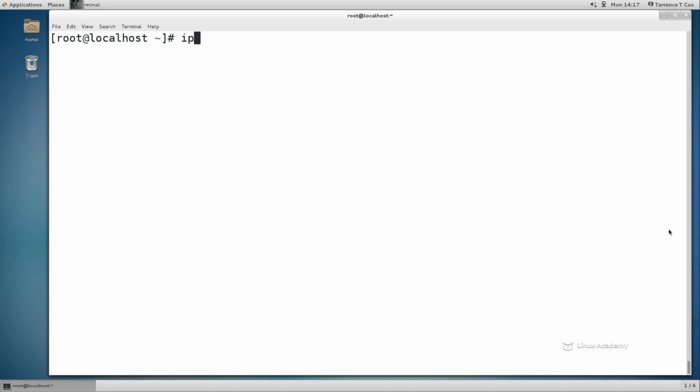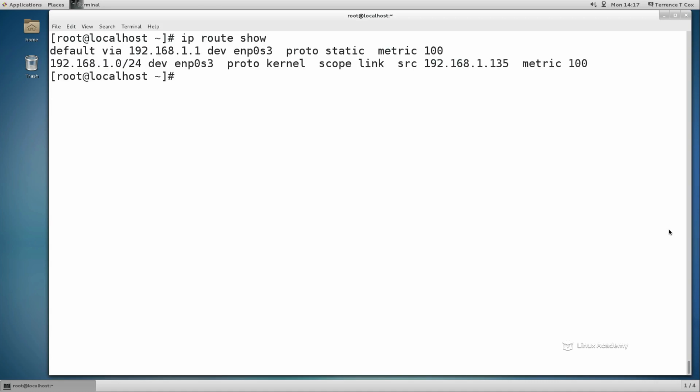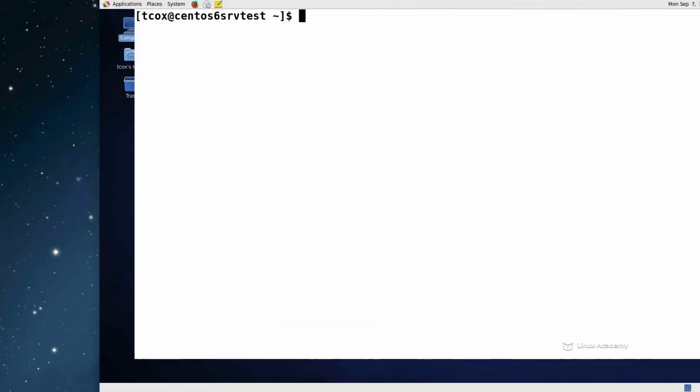And again, rather than doing a netstat -rn, which is the old deprecated way of looking at my routing, I can do an ip route show. We're going to show both ways of doing this using the old route command as well as the ip route command, just so that we understand the two things. So we have two examples that we're going to do.